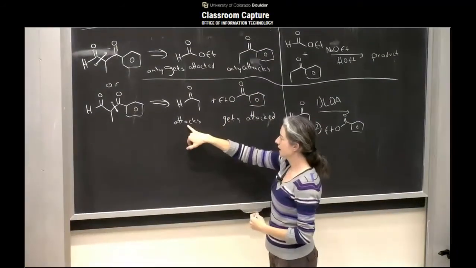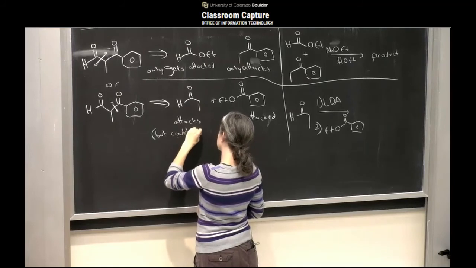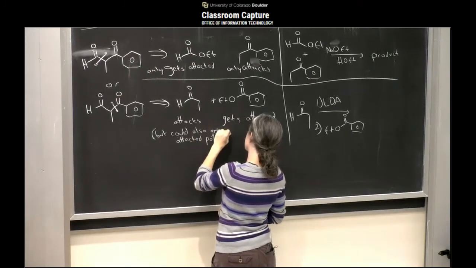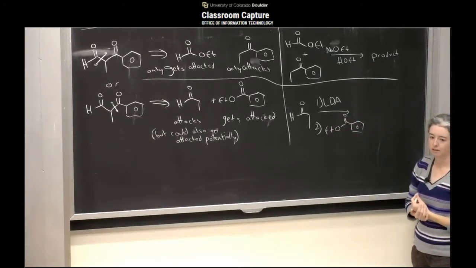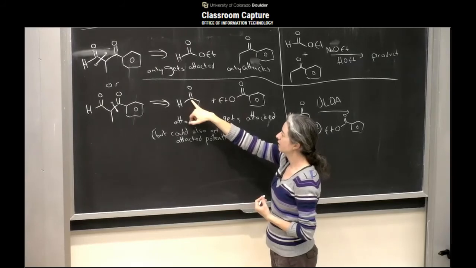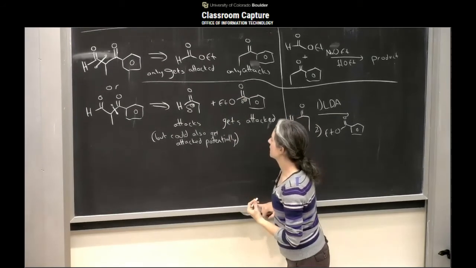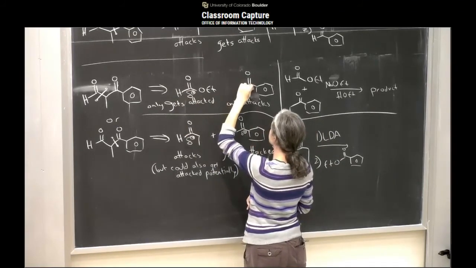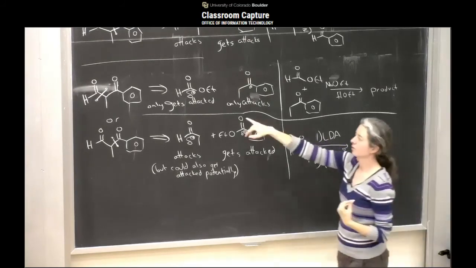The difference here is this one attacks, but it's also fairly electrophilic and attackable. So this one could also get attacked potentially, which means we're going to have to worry about byproducts, and we're going to have to use LDA to cut down any possibility of that happening. This one is the bigger delta positive here because we know aldehydes are more reactive than esters. But here, this one has the big delta positive and this one has a relatively small delta positive. So the one that we want to attack is the one that's already more attackable here.